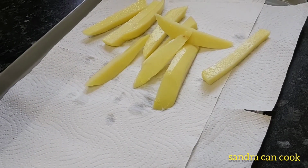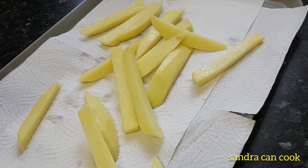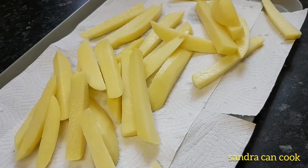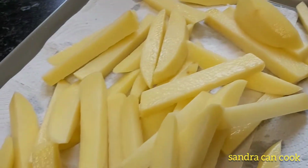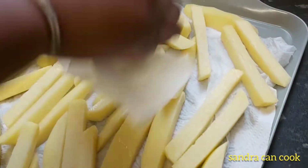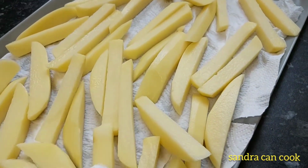So on my lined tray, I go ahead and put the julienned potatoes on, or the cut potatoes. And I'll go ahead and dab the excess water.